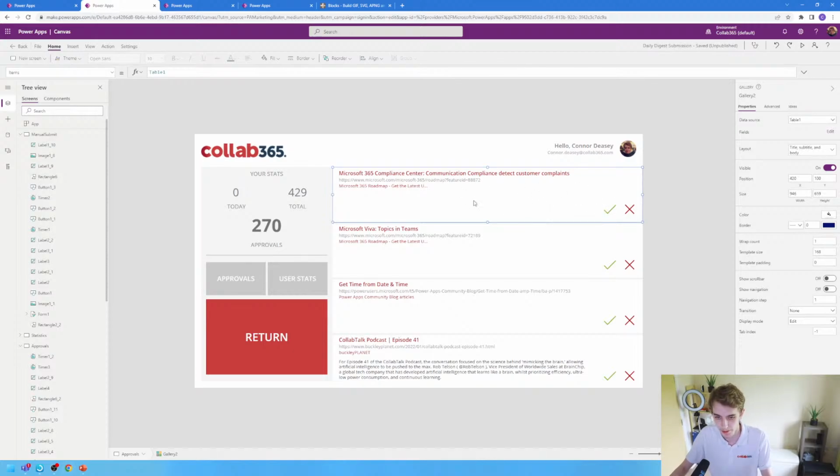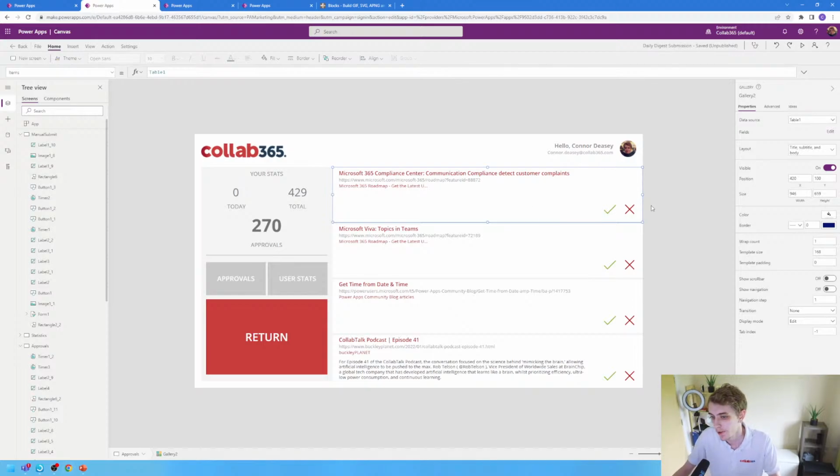I did have a separate screen where you'd click on an article, you'd be able to view it, and then decide whether you wanted to approve or reject it for the Daily Digest. And it became a little bit cumbersome when we're putting 20 plus articles in there every day. It'd just be nice to be able to see everything in one place and approve or reject it from there.